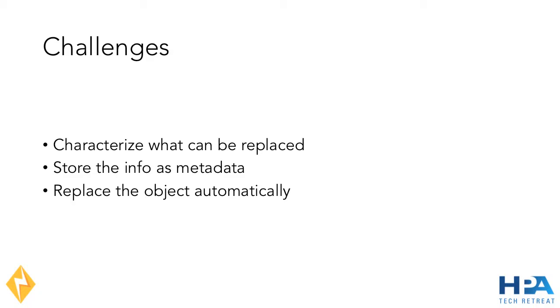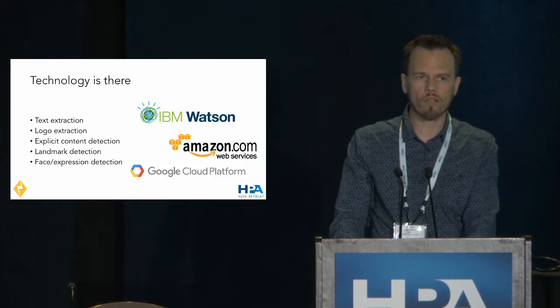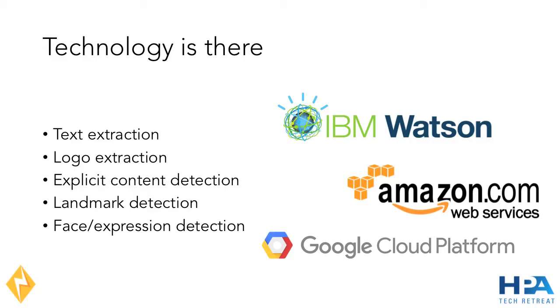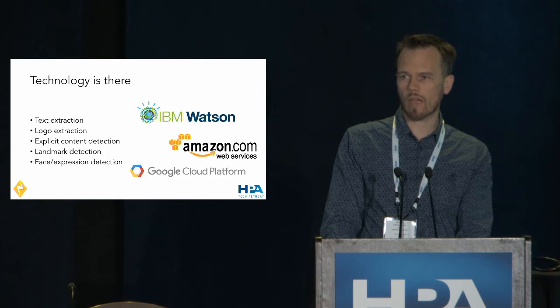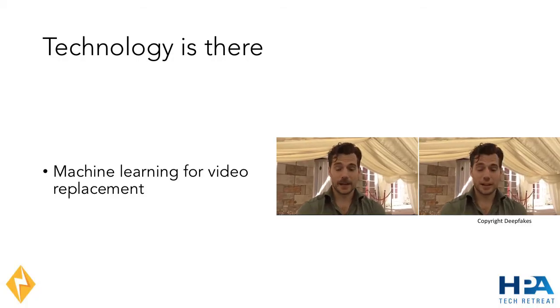As for the extraction of the information, what could be replaced? I mean, now there was the TRX on Monday, and the technology is actually rather mature. There's also Grey Meta in the innovation zone showing the integration of several AI tools available on the market. So it's not rocket science anymore. You can have all those tools to extract the information, the text, the logos, the expressions, the language. So that's something that is really interesting and can provide not only opportunities to characterize the content, but also opportunities to know better what could actually be replaced in your content.